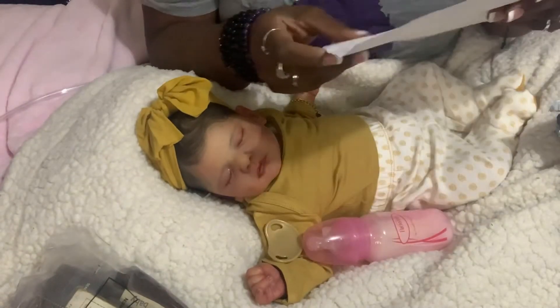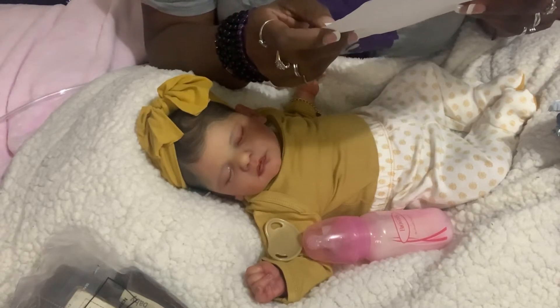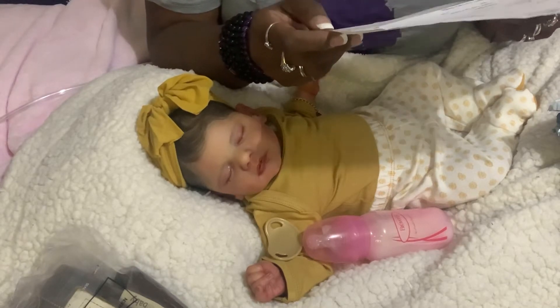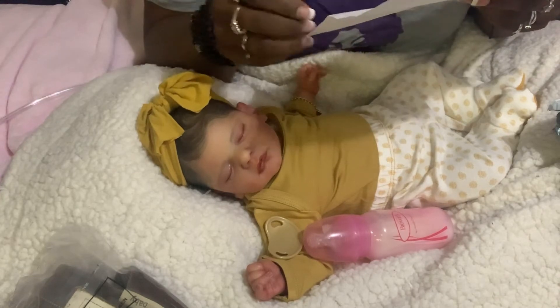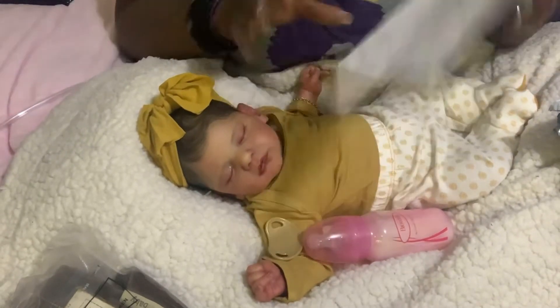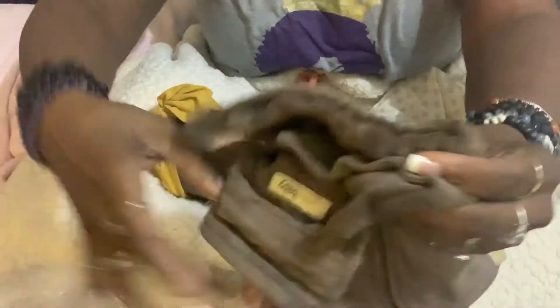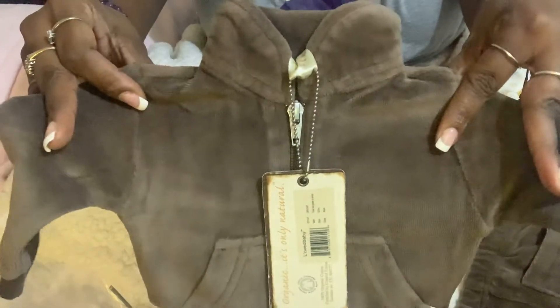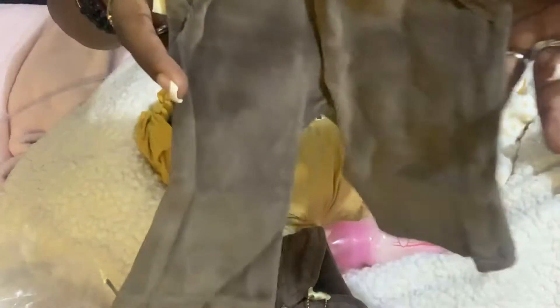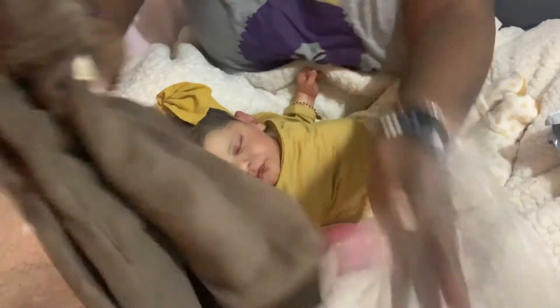So we have an organic tracksuit in size three months — that's definitely for Lumpe. And then we have an organic cute cap in goldfish, preemie/newborn — that's going to be for Comla. And we have the organic short sleeve kimono bodysuit in goldfish — that's going to be for Comla as well. The tracksuit is too cute; it's a little baby tracksuit. I can't wait to see him in this and his wallies from Baby Deer.